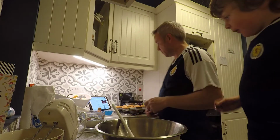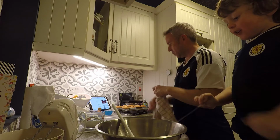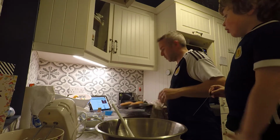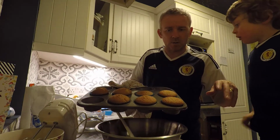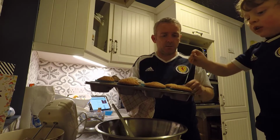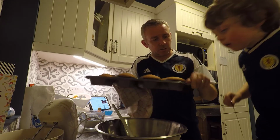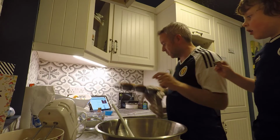Right. We're back. Back to bake. So the cupcakes are out. The recipe said don't touch because this is hot. They're supposed to make 12, but we've only managed 7 for Scotland. Push that in and then pull it out. Have a look. See, it's nice and clean, isn't it? Look at the end of it. It's nice and clean. So when that happens, then they're ready.